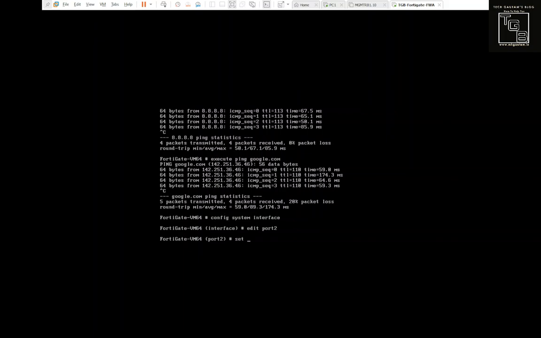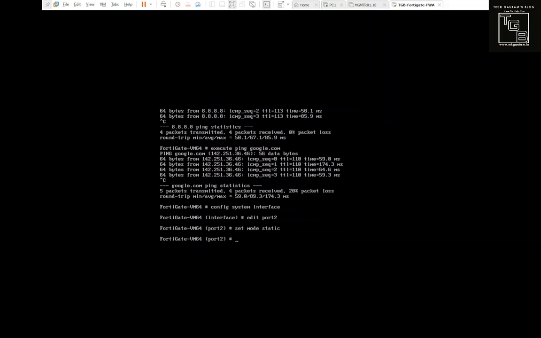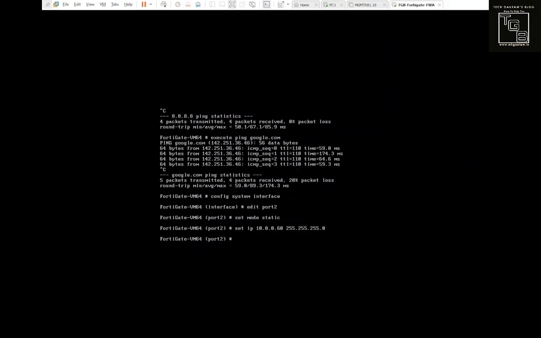The command is set mode. Now you press tab, it will say static, again press tab, DHCP, and again press tab, PPPoE. So it has 3 options, whether you want static, DHCP, or PPPoE. In our case, we will go with static for port 2. Enter. Now give a command to provide the IP. The command is set ip, give IP .60 with subnet mask 255.255.255.0. Done. So what we have done as of now, we went into the interface mode, we selected the interface here, we have given the interface mode as static, and then we have given the IP.